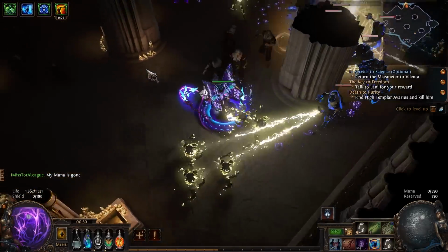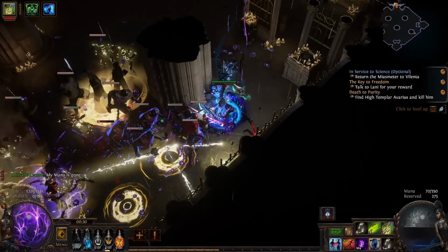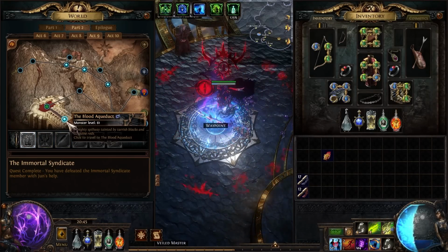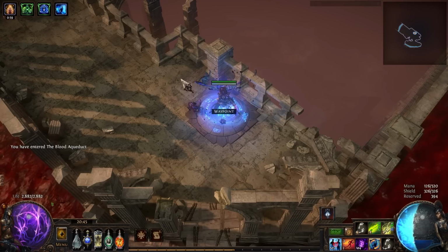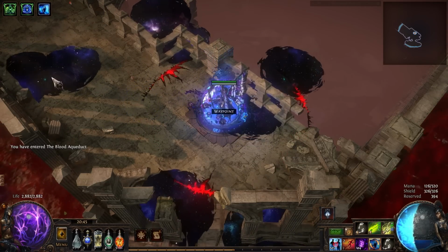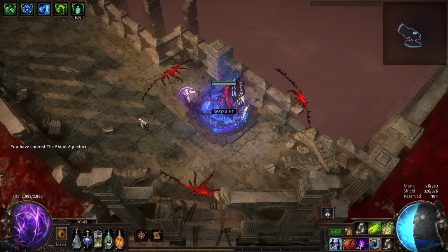Now, this is how we deal single target damage, but what about clear? So for clear, we have Caustic Arrow, and Caustic Arrow is a much simpler skill. I'm going to go to the Blood Aqueducts and show off Caustic Arrow a bit. When it hits an enemy, it drops a pool of chaos damage on the ground. The pools, as you can see here, look like this, and they do more damage than a single shot of Toxic Rain, like a lot more.